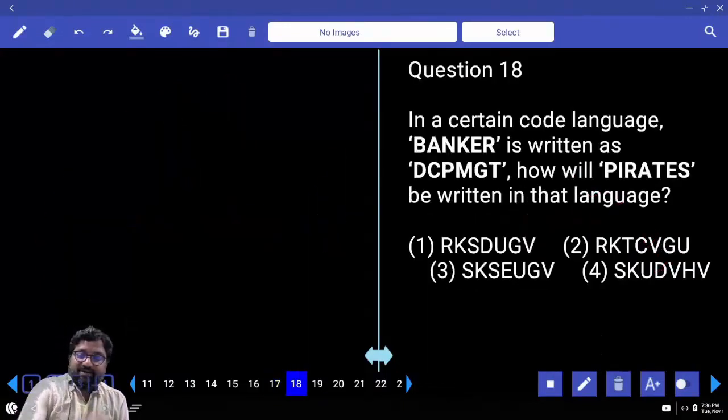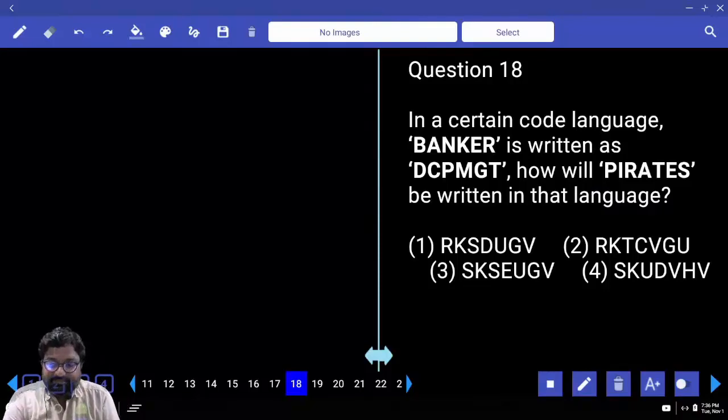+2 +2. Then NP +2. KM +2, EG +2, R2E +2. Everywhere. What is the logic? +2 +2 +2. So P +2 R. How many options? 2 options. I'll not waste my time going with all the letters. Look at the last letters, it is more than enough. STU. Which option? Second option.